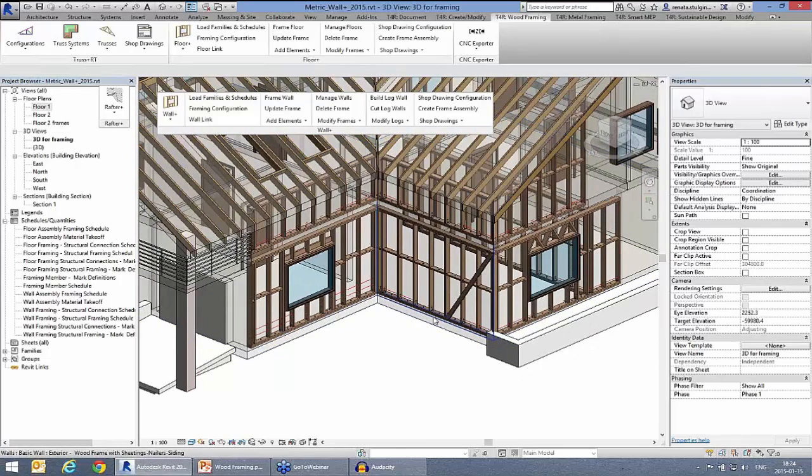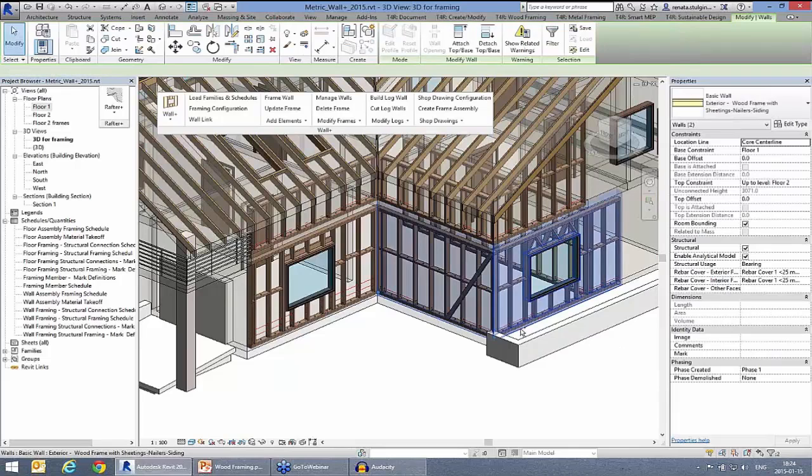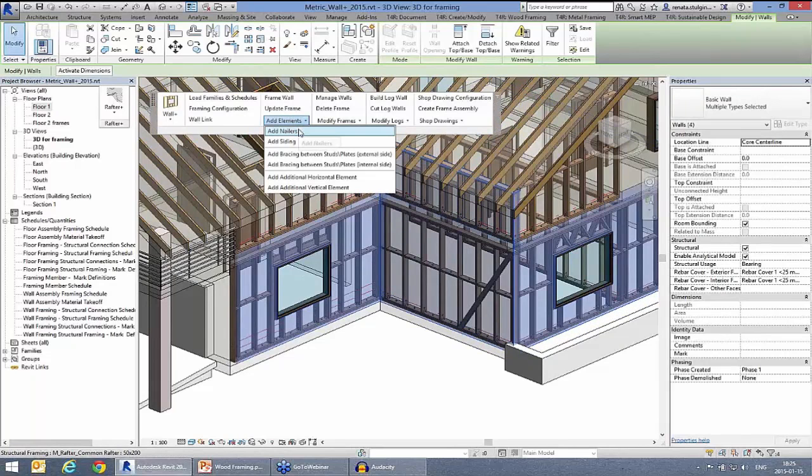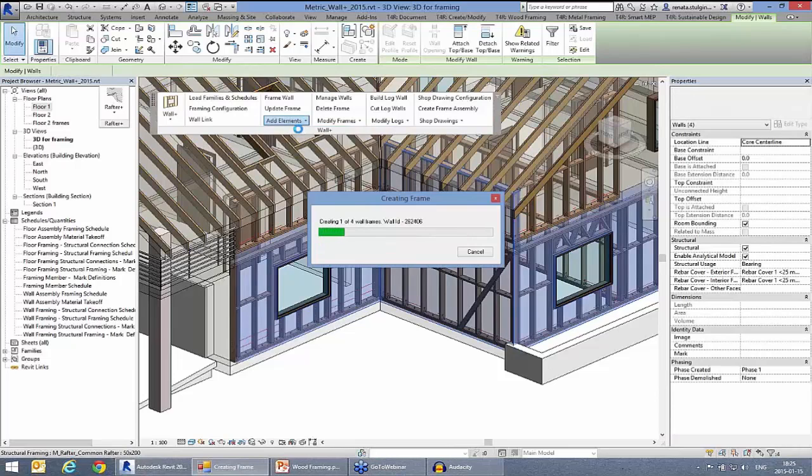Now let's add nailers. Again, it's very easy. You just need to select the walls from the project, and let's insert nailers.